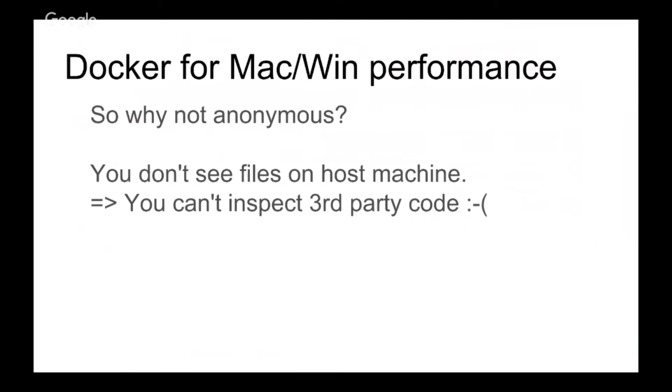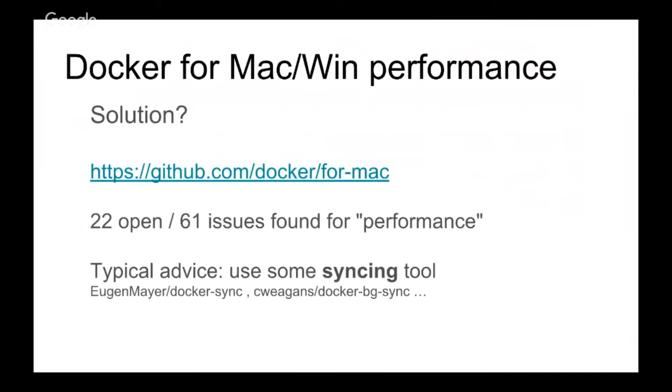I tried to separate these two things, to use a shared volume for our custom code, and use an anonymous volume, for example, for vendor, or for JavaScript for the node modules directory. That was okay, but the problem is that you are not able to inspect any third-party code.